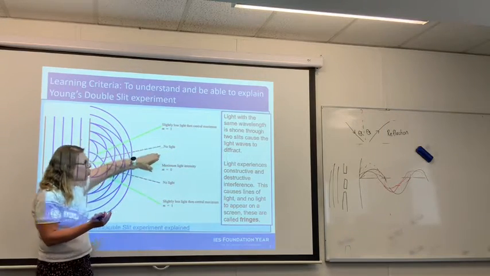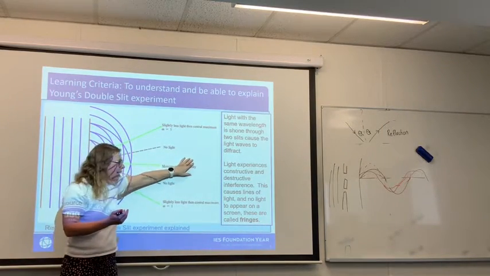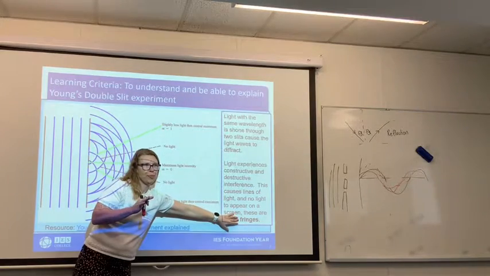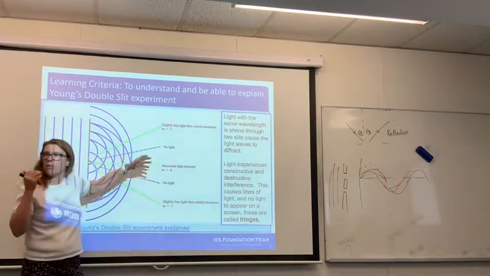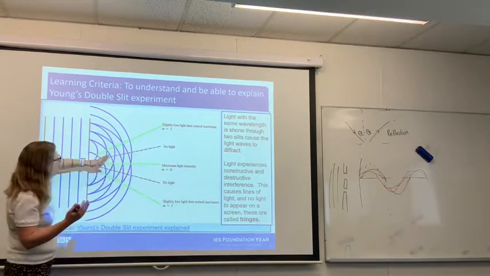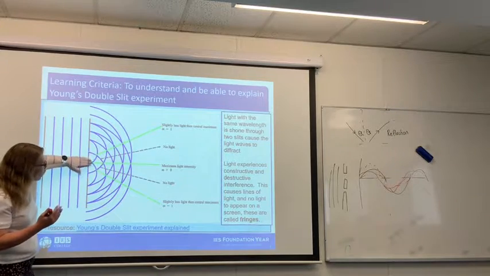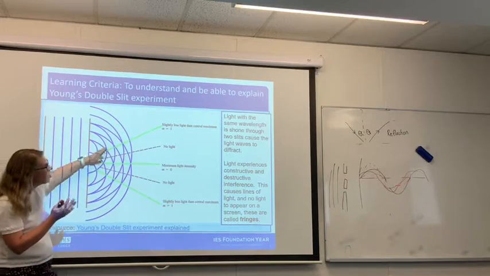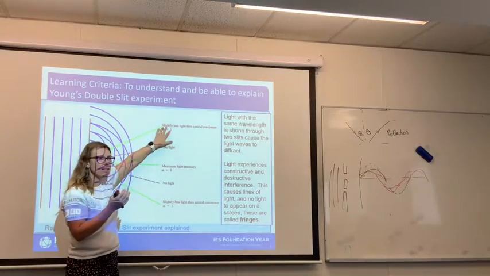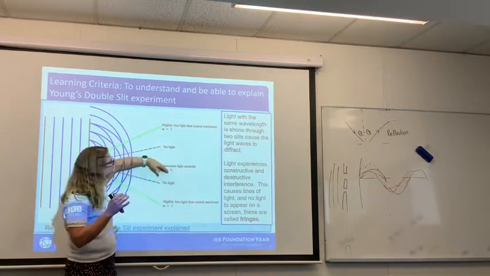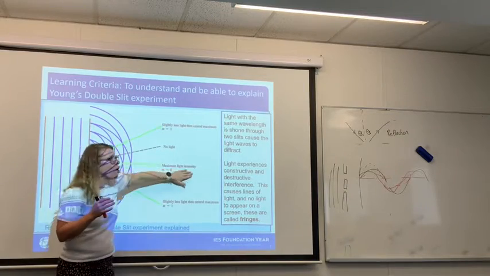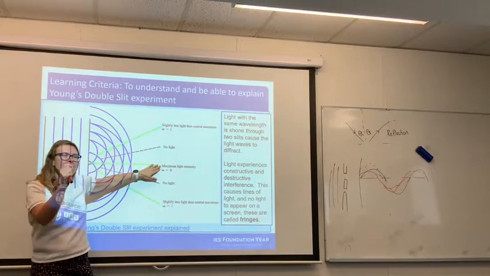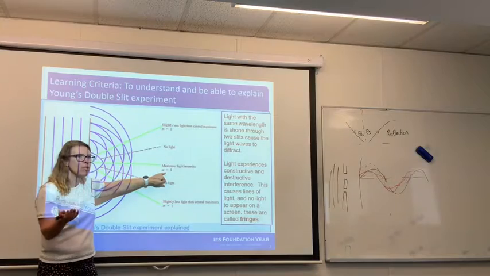Okay? And this is called the central maximum, and it's a type of fringe. Okay, so it's a fringe. We also then have, from this central maximum, the next point, which we call m equals 1. It means it's one fringe away from the central maximum. So the central maximum we call m equals 0.